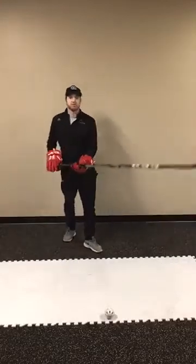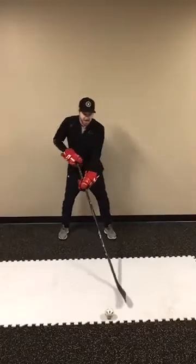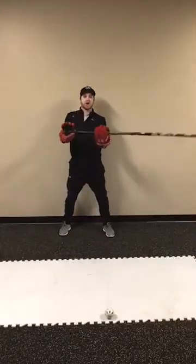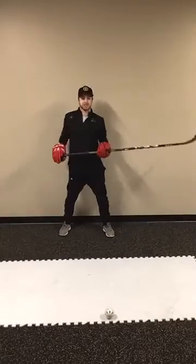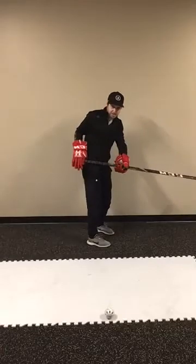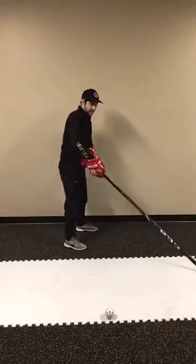All right? So for our warm-up, using this hand position, we're going to get right into our hockey position, and again, hands out away from your body. Parents, if you're watching this with your kids, help me out by just making sure that this top hand doesn't come connected to their hip. And then again, there's a gap between their stomach and that top hand.